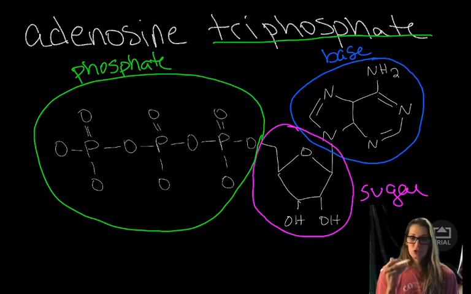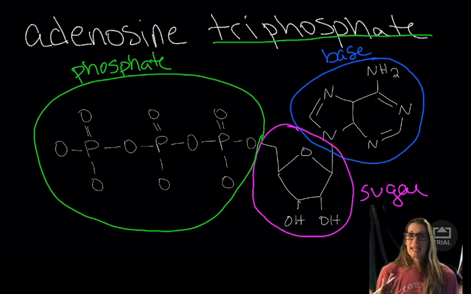The base and the sugar are exactly the same as what you would see in DNA or RNA. So these look just like a nucleotide. What's different when it's adenosine triphosphate is that you have 3 phosphates in this molecule. In a nucleotide, you will only have 1 phosphate. And these 3 phosphates are what give adenosine triphosphate its ability to contribute energy.